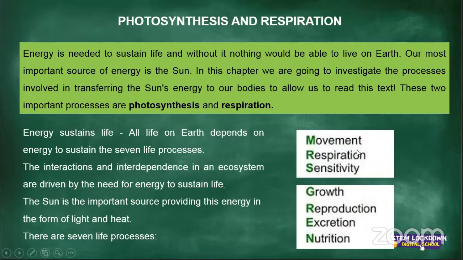So we have the life processes: movement, respiration, sensitivity, growth, reproduction, excretion, and nutrition. A very cool way to remember it is Mrs Gren. This is a mnemonic that you can use to learn. So in your test, when they ask you for the 7 life processes, just write Mrs Gren. In case you forget, you'll know: movement, respiration, sensitivity, growth, reproduction, excretion, nutrition.